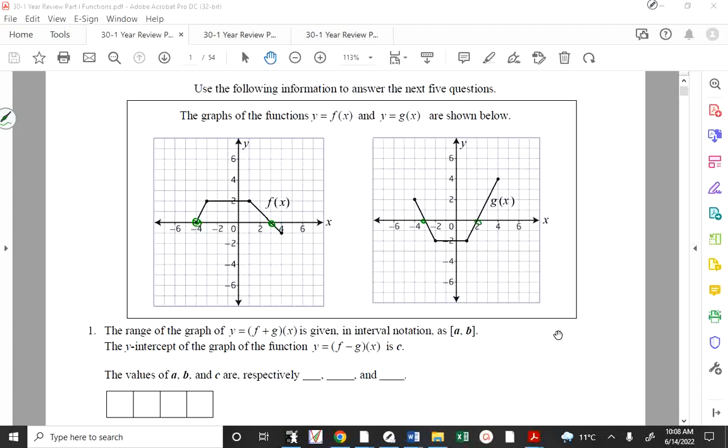You want to be careful, so I'm counting 4. You want to be careful here because if this is at 3, and this were at 3 as well, you wouldn't count that twice. So the answer is 4.